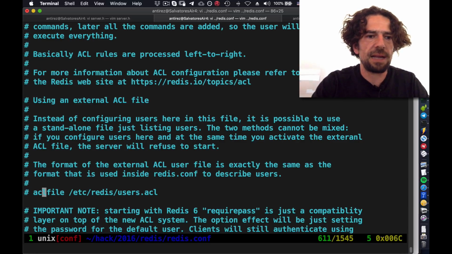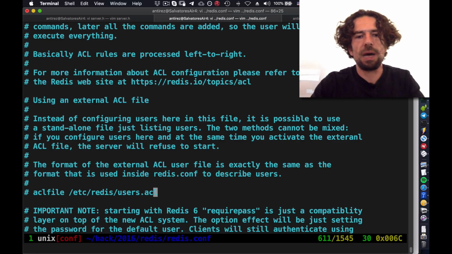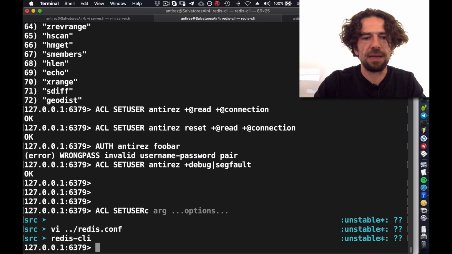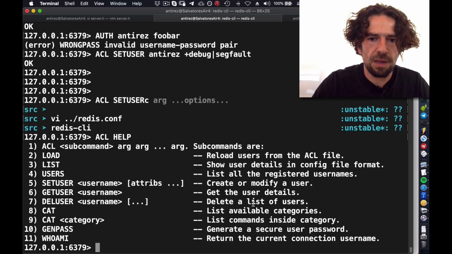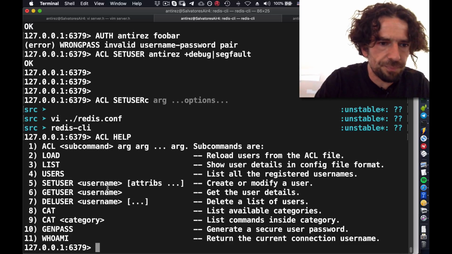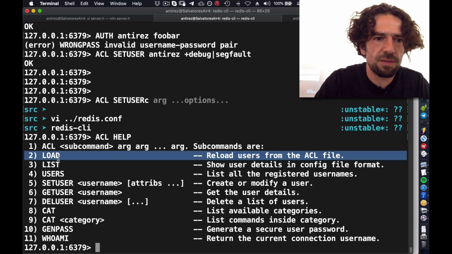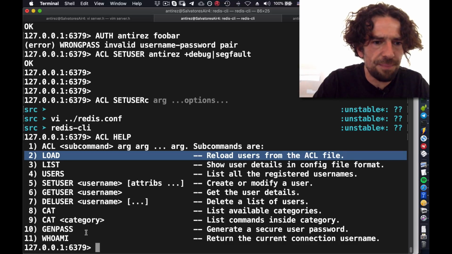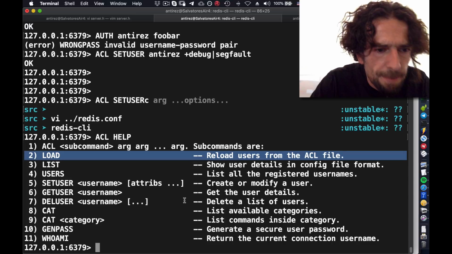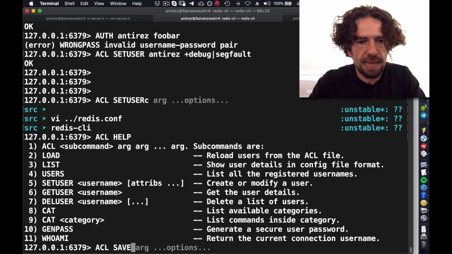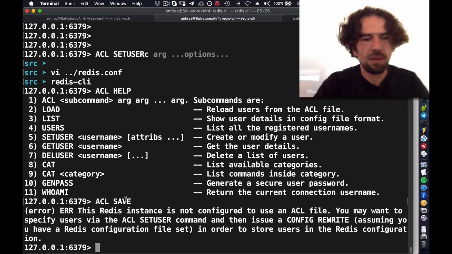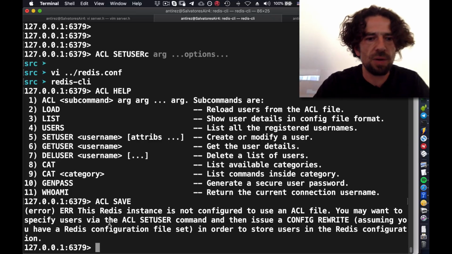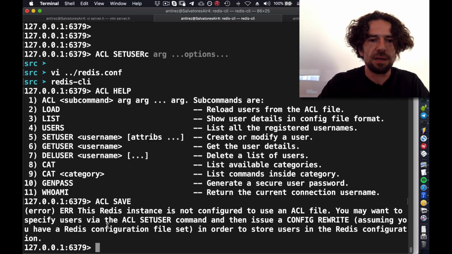You specify an ACL file, and once this is specified, you can use ACL LOAD and also ACL SAVE. It was not listed here by mistake. But you can save and load the new ACLs.